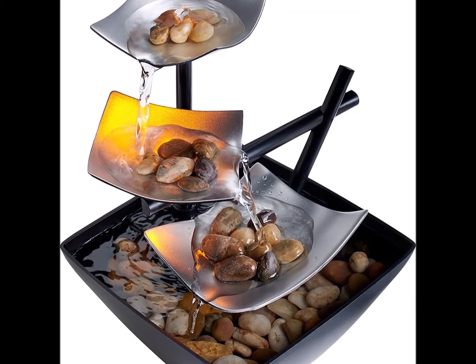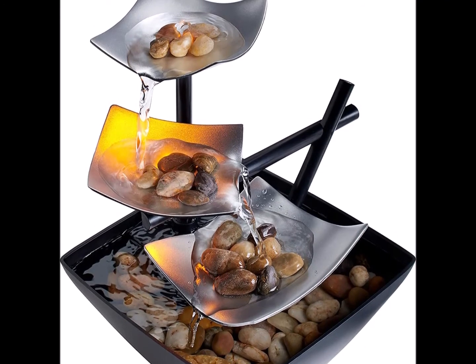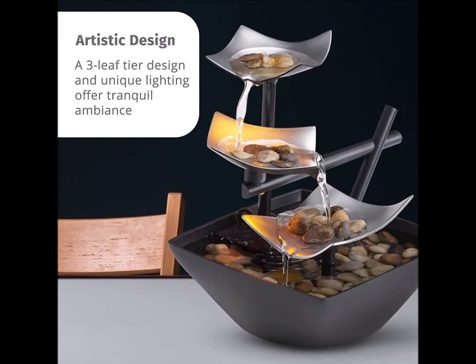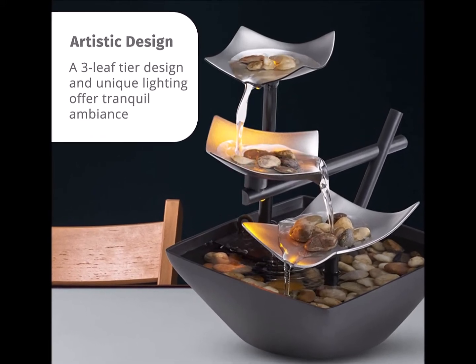Thank you. Bring a calming, zen, and decorative feel to any room. 3 tiers create a gentle, soothing flow of water replicating the sights and sounds of a tranquil spring.